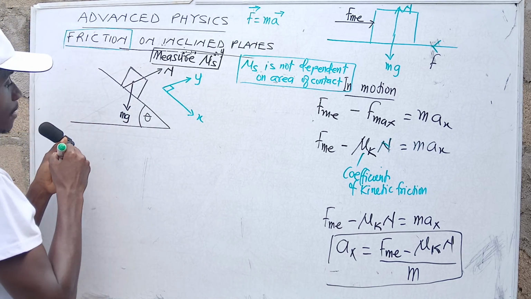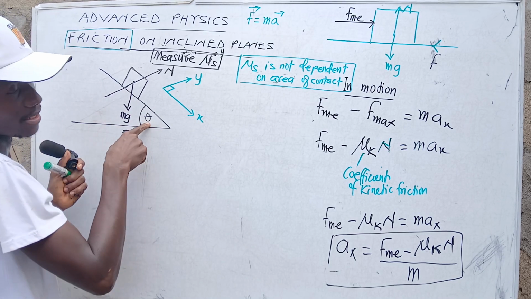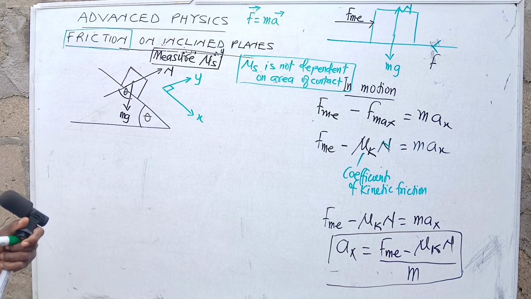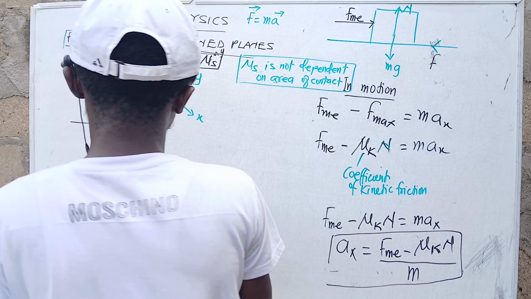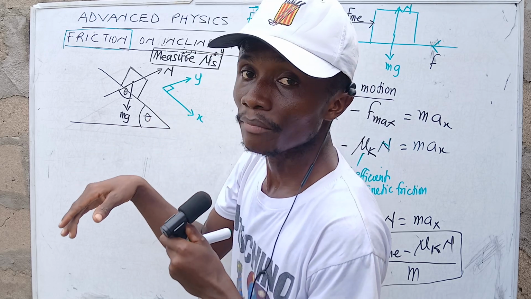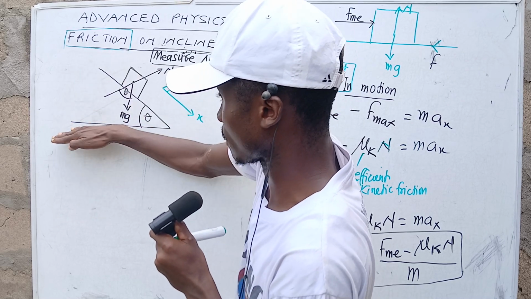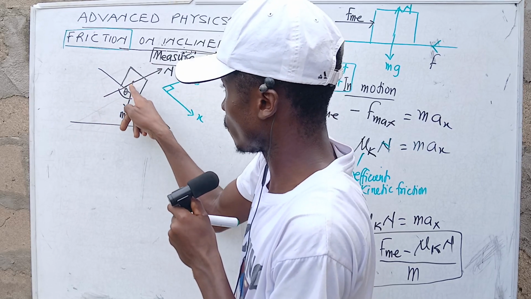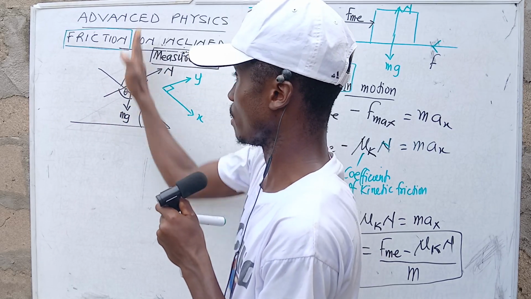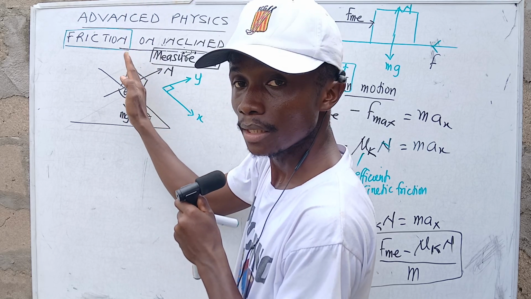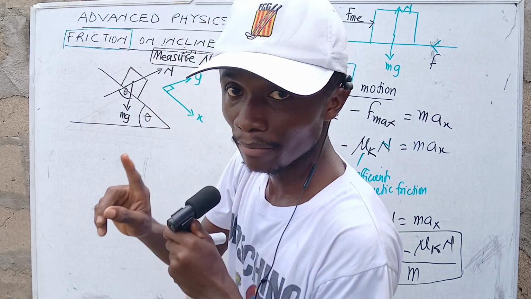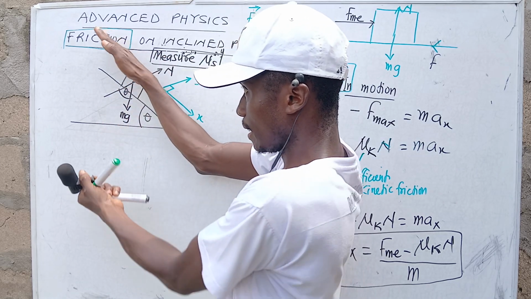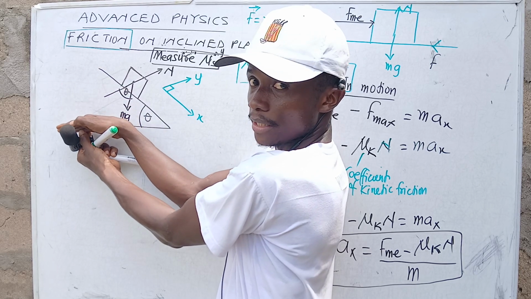Now it turns out that if this angle is theta, this angle is also theta. The reason is very simple. Let's imagine that this incline is lying flat on the ground. If it is lying flat on the ground, mg is vertical, normal reaction will be parallel to mg. And that means this component here will also be parallel to mg. They will be lying on the same line. That is when the incline is lying flat on the ground.